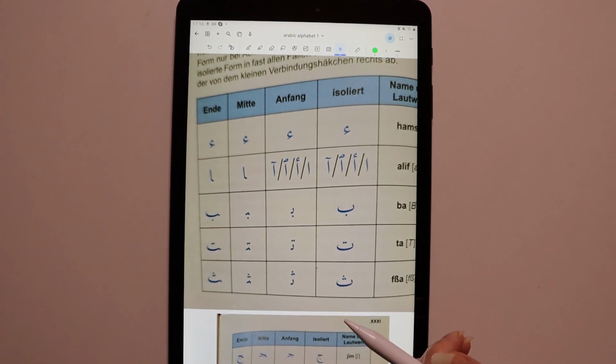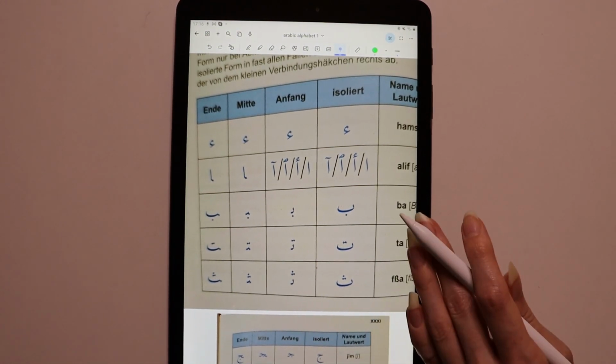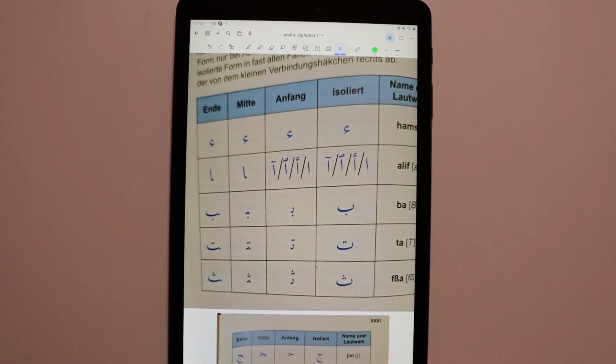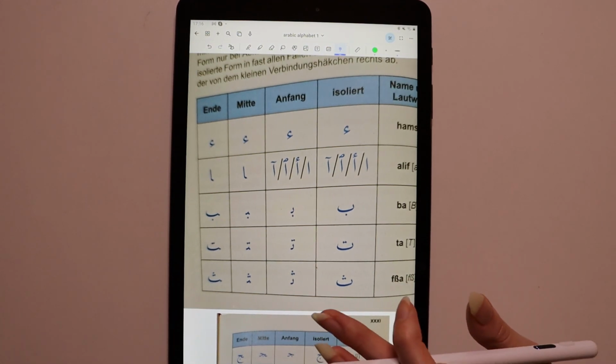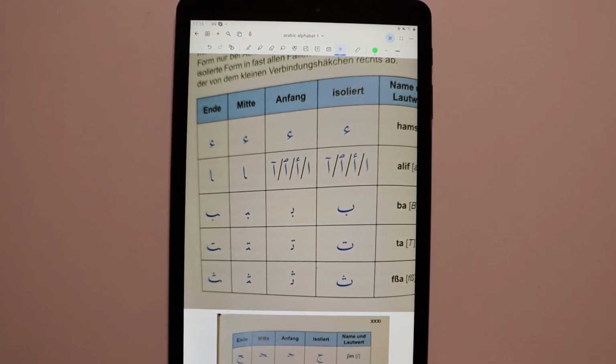So today we are going to learn a language together again, but not really a language, but just an alphabet. Today we are going to learn the Arabic alphabet together. I already made 3 videos in Arabic, or not in Arabic, but I tried teaching you some Arabic in 2 videos, and then in a 3rd video I just talked about some vocabulary. So today we are going to talk about the alphabet, and we're just going to go over the different letters.